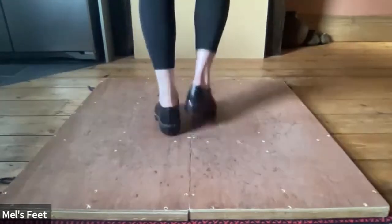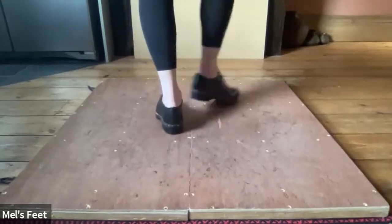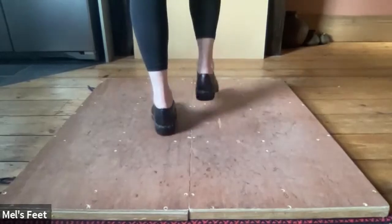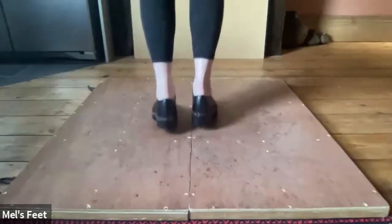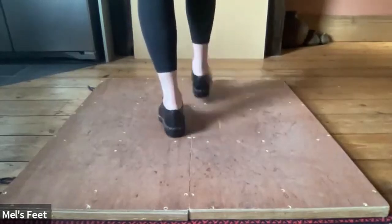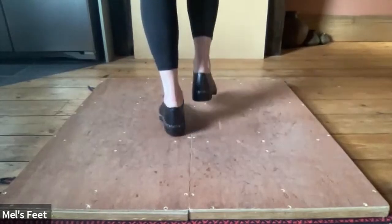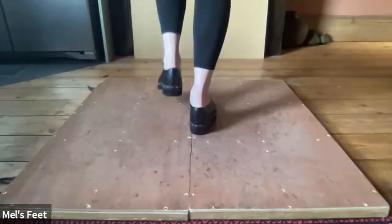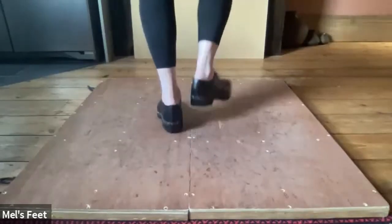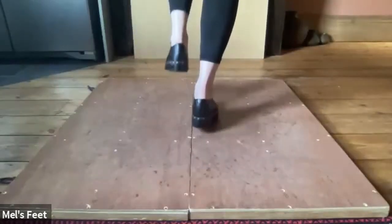Take that into a slight brush out, that one. So at the 45 degree, you're just brushing out slightly and coming back in. Back to a straight tap. And then pull that back as a brush in. So now what we're going to do, we're going to combine the two. Step, brush, out, catch in. Step, brush, out, catch in.